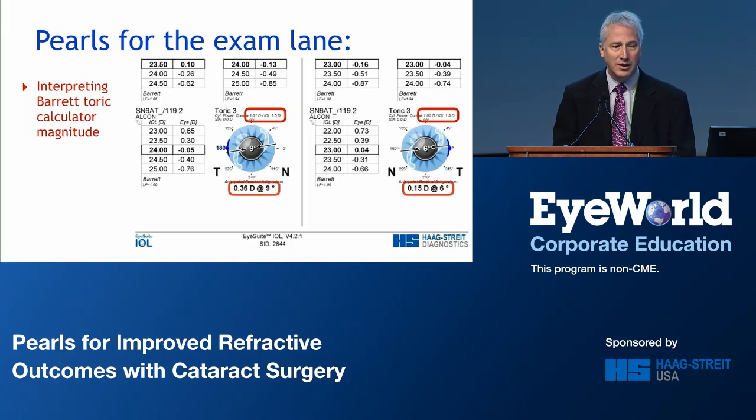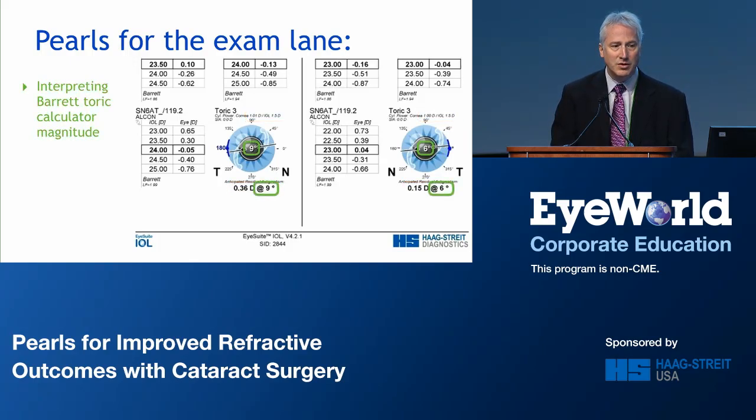But also look at the area down here. That's what the computer is telling you will be left over afterwards. So in the right eye of this particular patient, we've got roughly 1.4 diopters of astigmatism, of which 1.0 would be corrected and 0.3 would be left over, slightly less in the left eye.